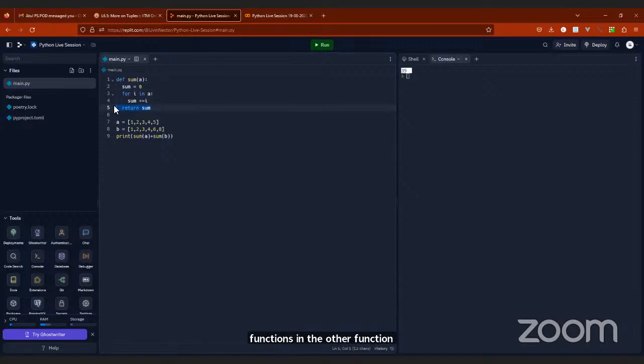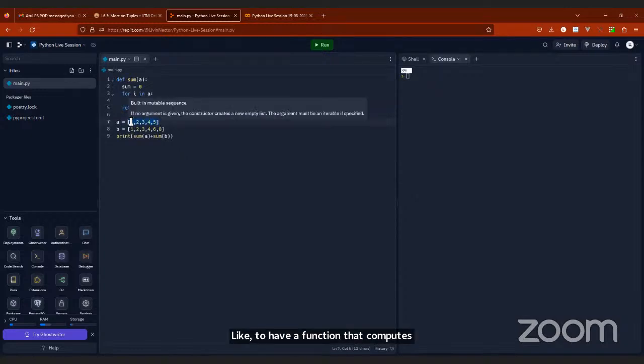Like, say you have a function that computes the difference of sums of 2 lists.